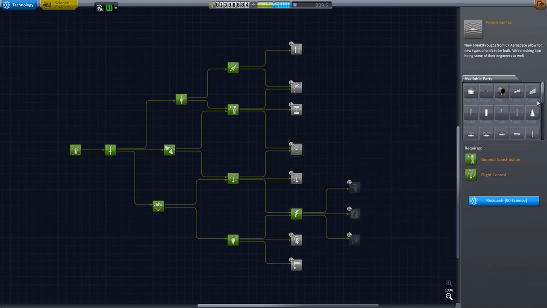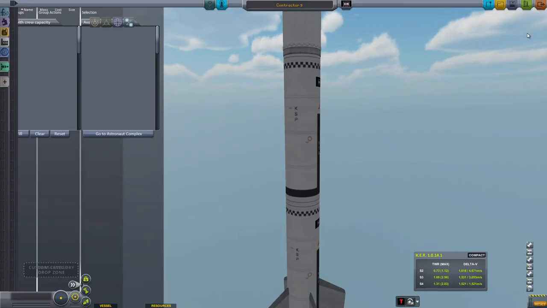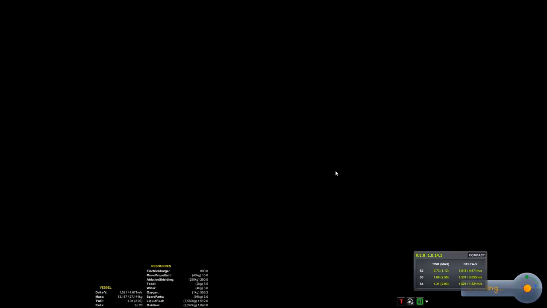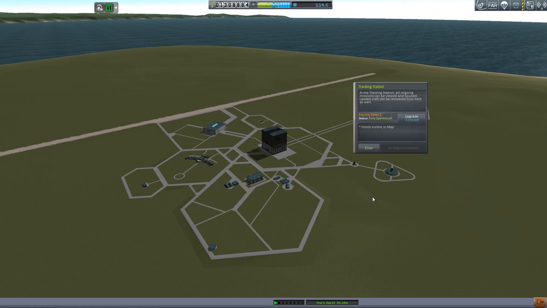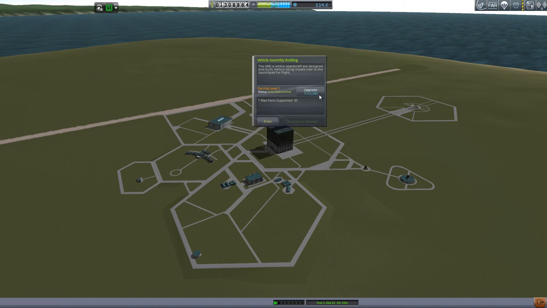But the next thing that I really want to do is actually upgrade. Oops. Not in there. Let's go back. This was the last mission we launched. We want to upgrade the vehicle assembly building. Reasoning is... Actually, I want to do both of these. Yeah. Let's do the tracking station and the vehicle assembly building. We'll get both of these upgraded, mostly because there's a part limit that I really want to increase.